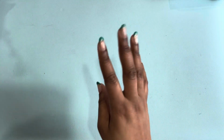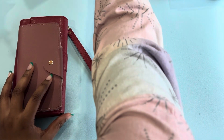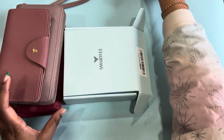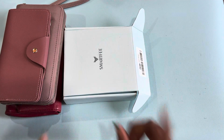I have used 3 or 4 different types of wallets. I have used wallets that I've had personally, as well as wallets that I've created into cash envelopes, and wallets I have bought on Amazon. So here are my 4 main wallets that I have used over the past 3 years. Some I like more than others, and I'll explain why with each one.